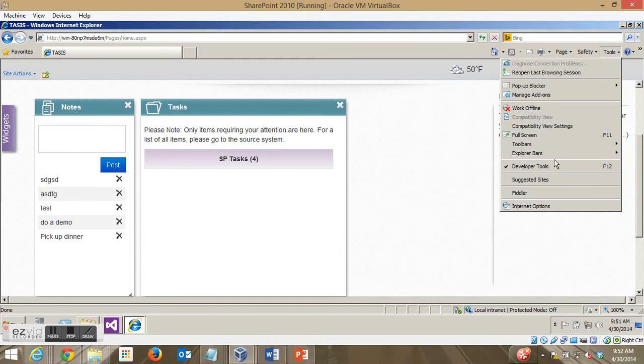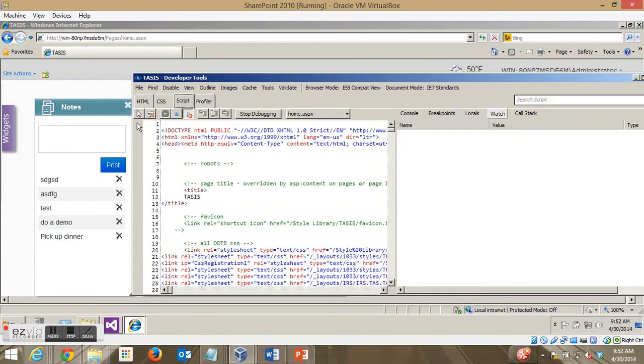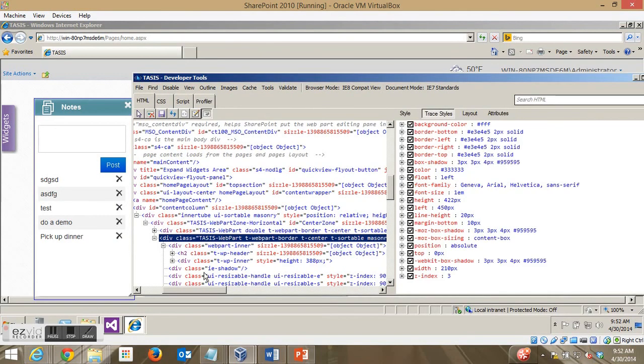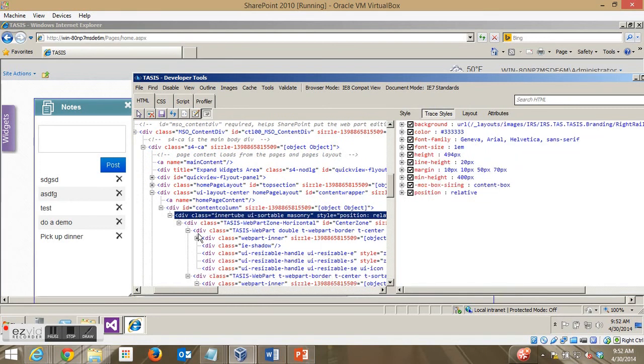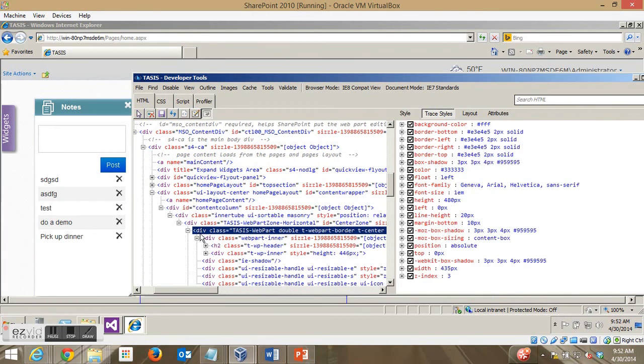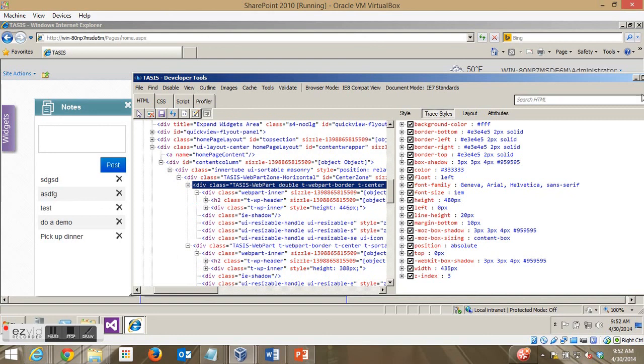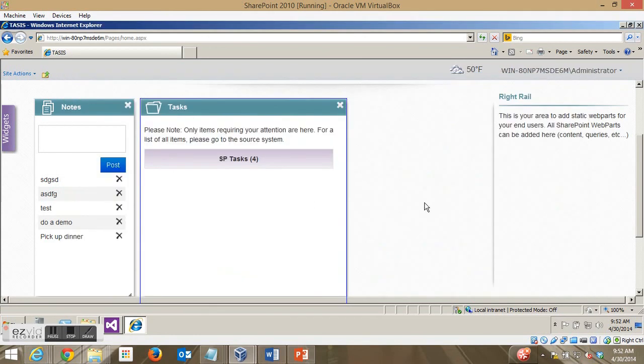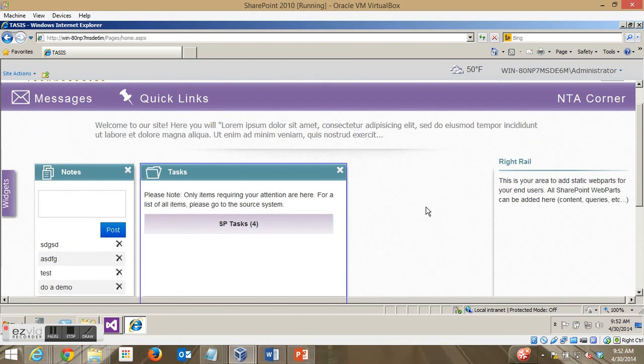Now, just to prove that we've done this, what I'm going to do real quick is show you our backend HTML. So let's look at one of our web parts. Notice nice divs, divs within divs. Typically, when you look at SharePoint, it's tables within tables within tables when they wrap their web parts. This is nice, clean HTML. Very easy to read, very made with standards. It's going to upgrade with browsers very nicely. A lot of maintenance advantages to doing HTML like this. So I hope you can see the advantages we produce by utilizing the underlying SharePoint framework, but increasing the personalization for end users.